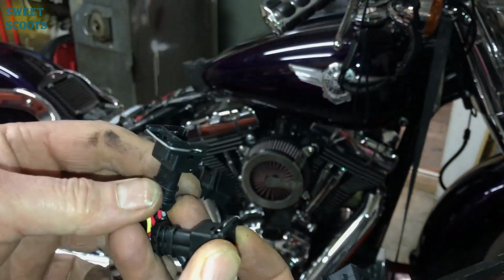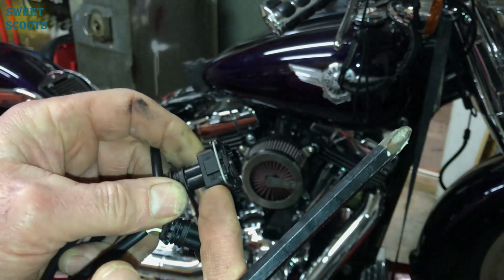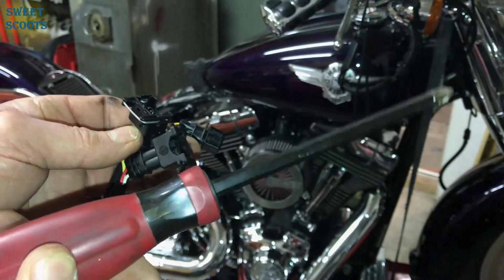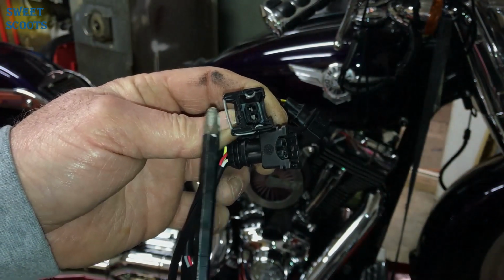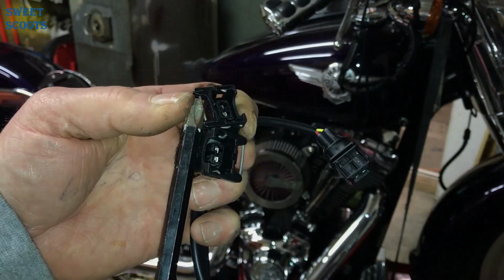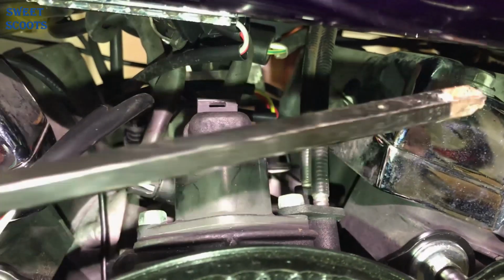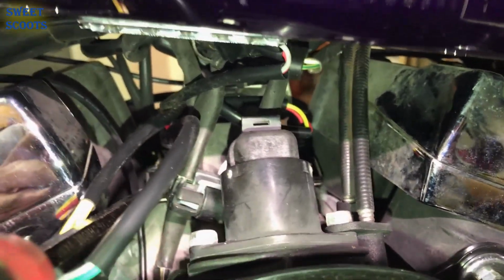All right, let me help you out here a little bit on this one. When you go to pull these wires off your injector on your bike, most people think you have to pull this wire out. You don't. The best thing you can use is a huge Phillips screwdriver. The reason you use a large one is because it'll set right over that wire and you push that in. When you push that in like that, you can pull it right off. All right, we have it all plugged in. You will not believe how easy having this long Phillips screwdriver makes your job, bending wires around and getting them where they need to be.